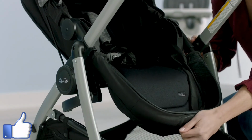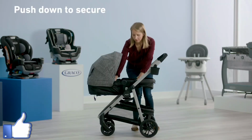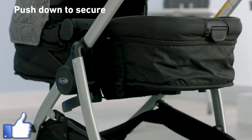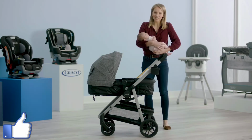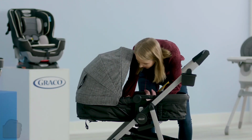Lift the lever at the bottom and tilt the seat. Then unhook the buckle underneath the seat and push down. Make sure the seat's secure and then you're ready to roll. This is my favorite mode for the little ones. It gives them space to stretch out, especially on walks around the neighborhood.